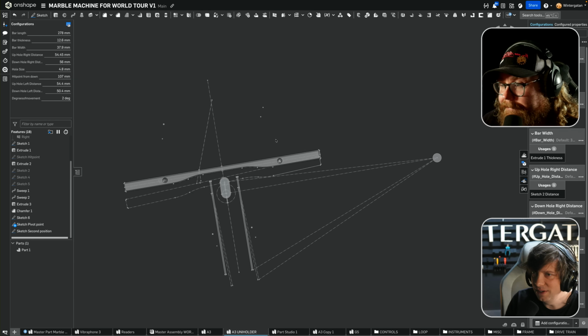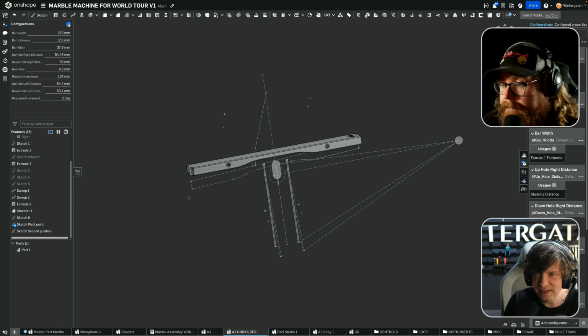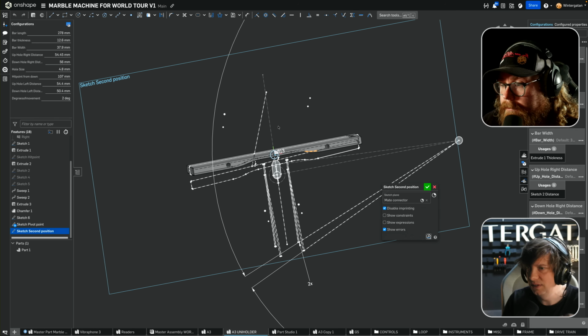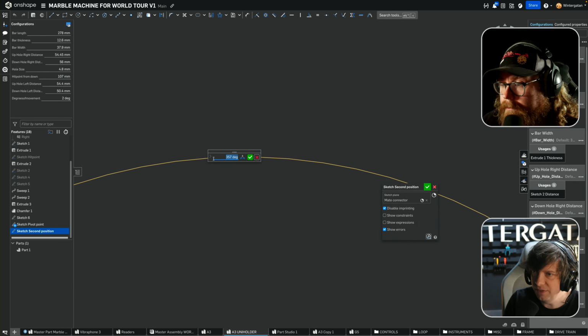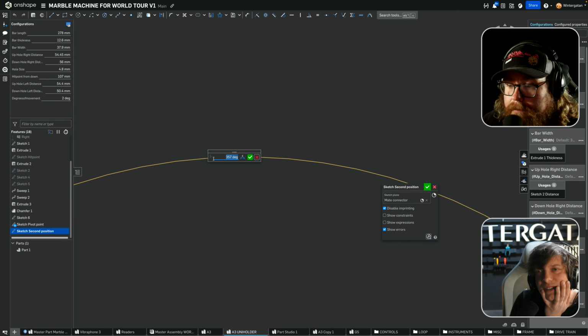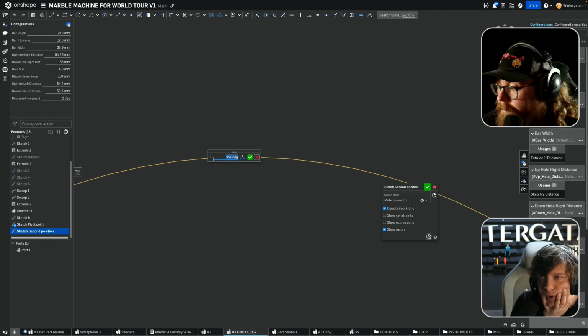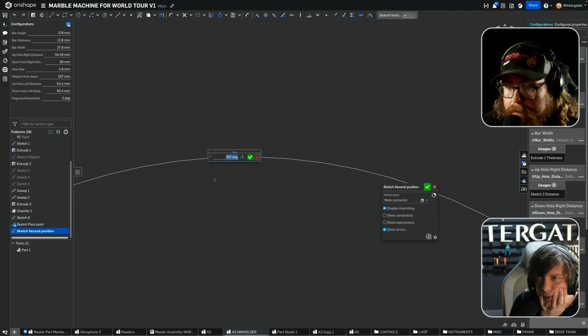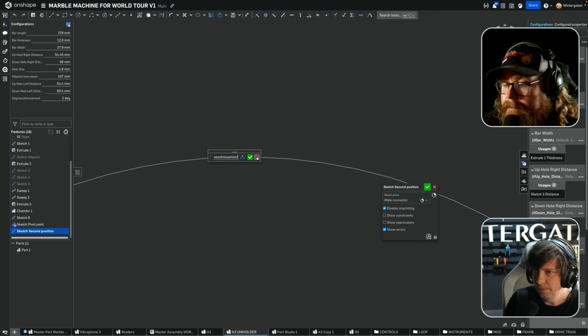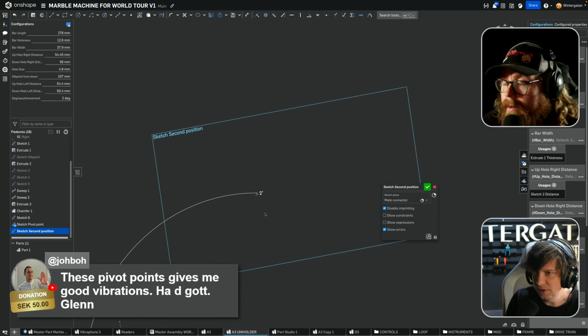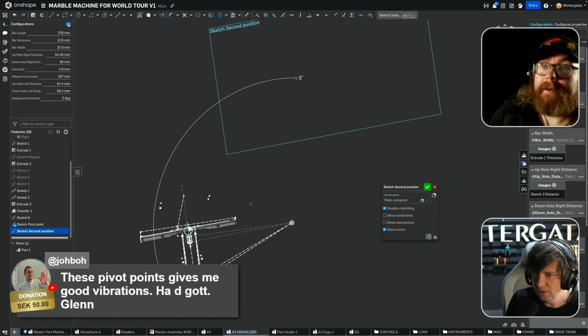So now we're going to go into our sketches and we're going to replace those constraints. So here we just have this 357 degrees. Oh, one is negative and one is positive. That's annoying. I don't think I can do negative. So let's try just writing degrees of movement here. This is going to break everything because it's going down to 2 degrees.